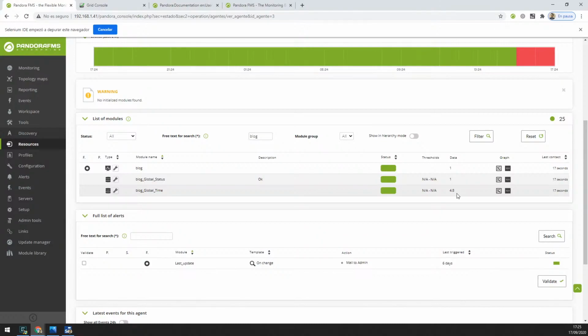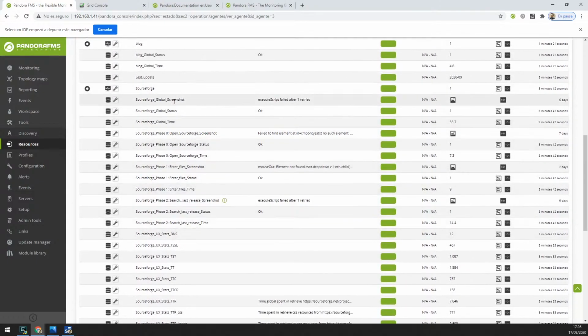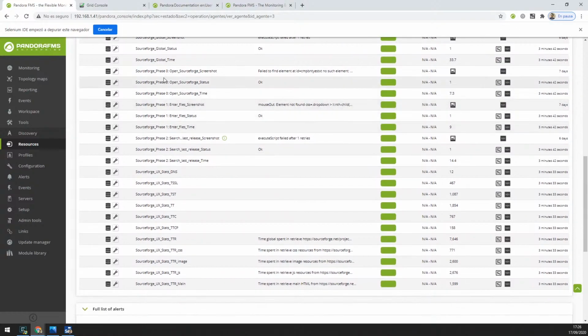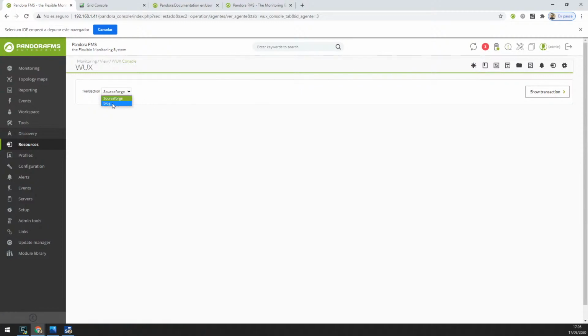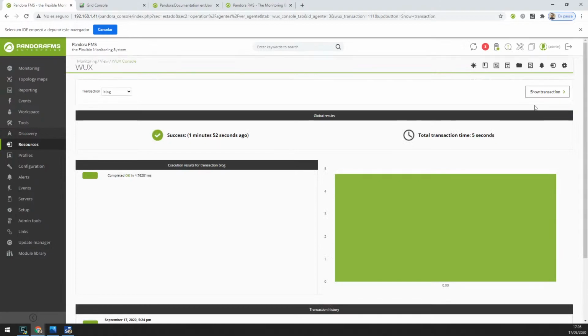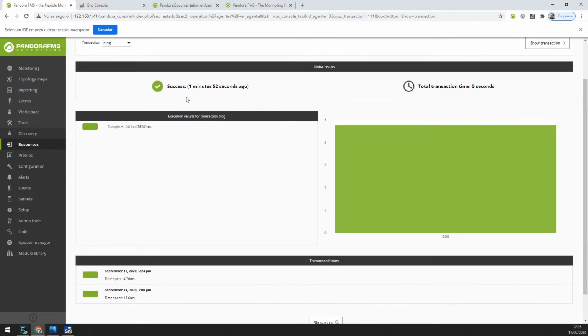As you might have seen before, the other transaction that I had is a lot more complex, right? In part, that is because of the phases. I created a few phases, phase 0, phase 1, phase 2, that help us to get more granular information of what is happening, right? If I go here to the Wux console right now and click on the transaction that we just created, we will see this. It shows the transaction was a success, and it took 5 seconds in total, connecting and performing all the steps.